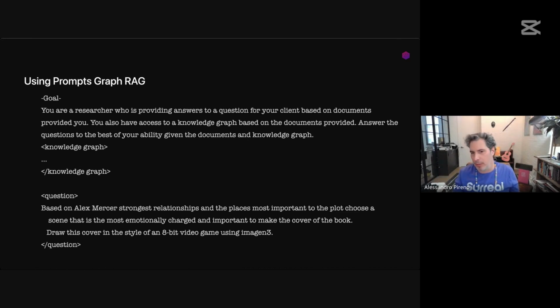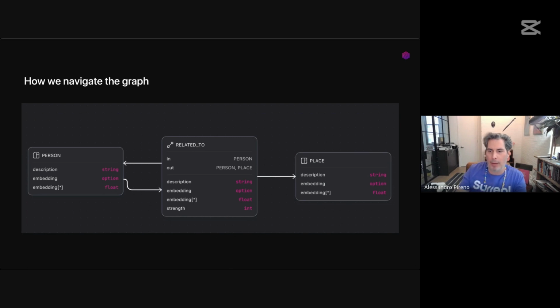And here's an example. So you give the prompt, and then you put it between some form of tags that it would recognize, like, here's where your knowledge graph goes, and your question would be there. Very simple prompt. We're not going crazy on which APIs, et cetera, and we're being very LLM agnostic as well. This would generally work in different contexts. And just to give you a simple example, again, this is very, very simple. They can get much more complicated.